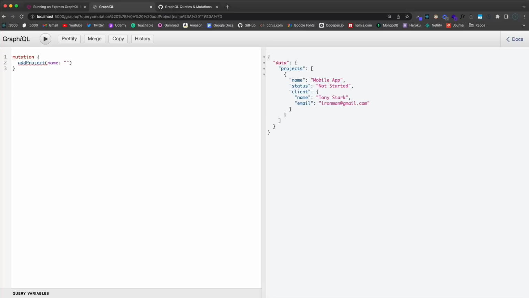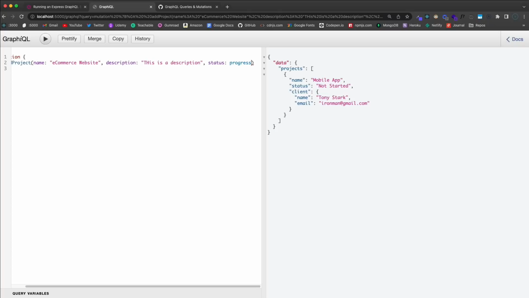So I'll just say e-commerce website, and then for the description, it doesn't really matter. And then what else? Status. For status, I'll do progress.